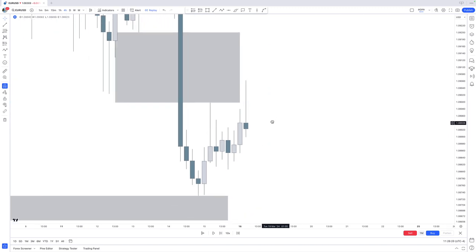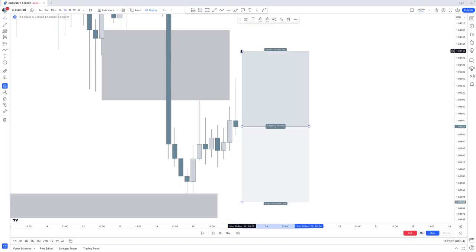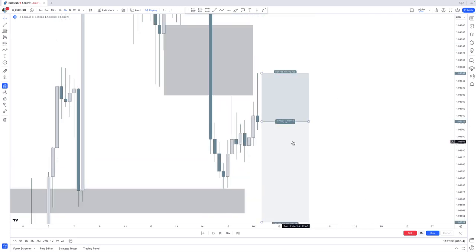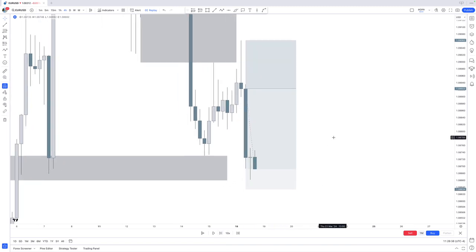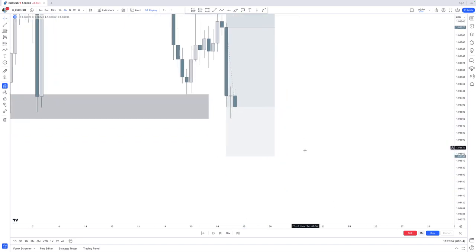So, quick reminder. Right here, this was the actual entry that I took, covering that high, targeting lower. I actually let this completely run. And the reason I let this completely run is because what can you also notice with these types of entries that we went over thus far? You can go break even extremely fast, where we could even refine our stop loss towards that high. This would be the 1 to 2 inside the context still. And if we want to target lower, we can simply let it run.